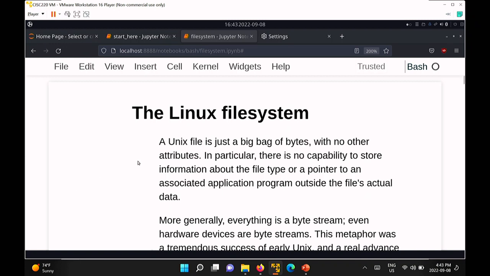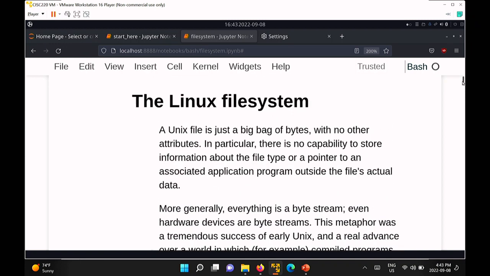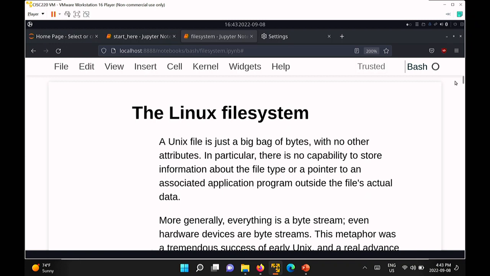Kind of good? Okay. There's something pretty important that you need to know about Unix. And Linux is a Unix derivative, so you need to know that about Linux. On any operating system, there are these things called files. You know, you've got a PowerPoint file or a Word file or a text file. The exact same thing exists on a Unix operating system. As far as Unix is concerned, all files are just bags of bytes, in other words, just ones and zeros, and it has nothing else associated with the file.